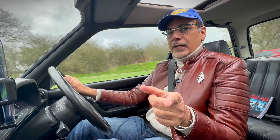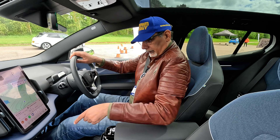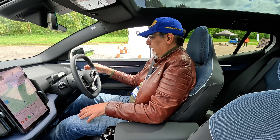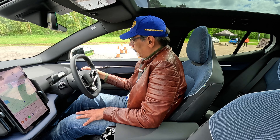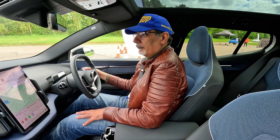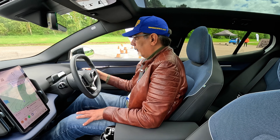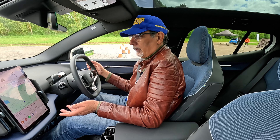Let's take it for a drive. I'll put my phone to charge down there. There's a weird little gear selector stalk — I think it's in drive now. How do I know I'm in drive? I know I'm in drive because I'm moving! The speed readout is at the top of the screen.